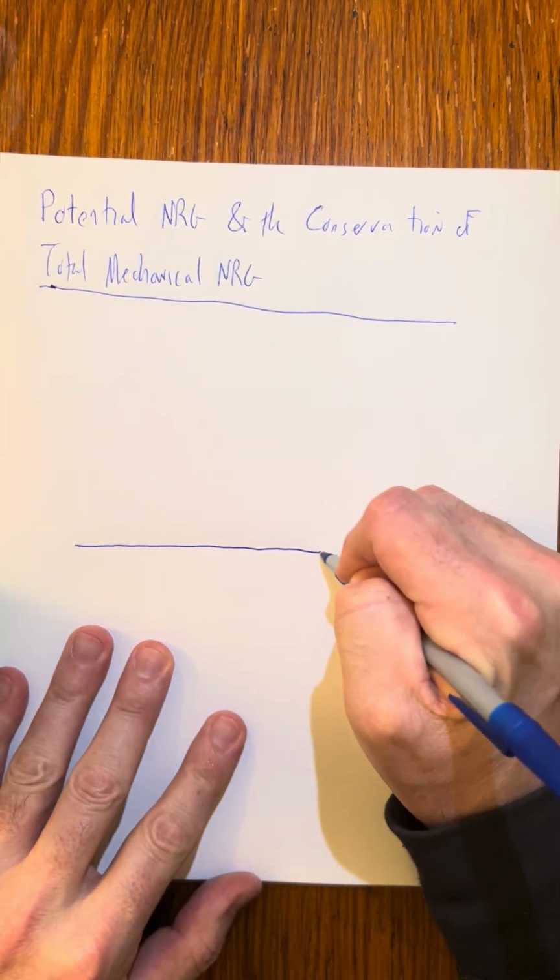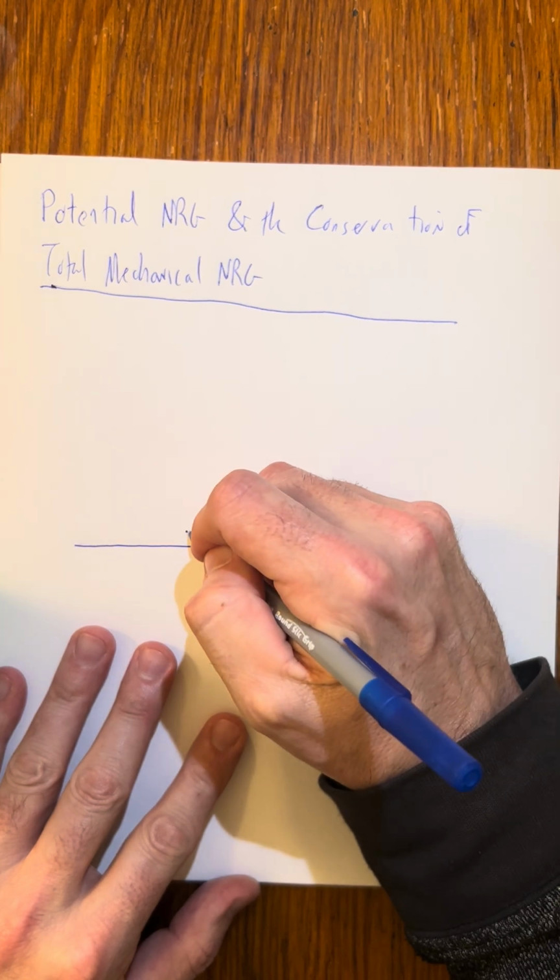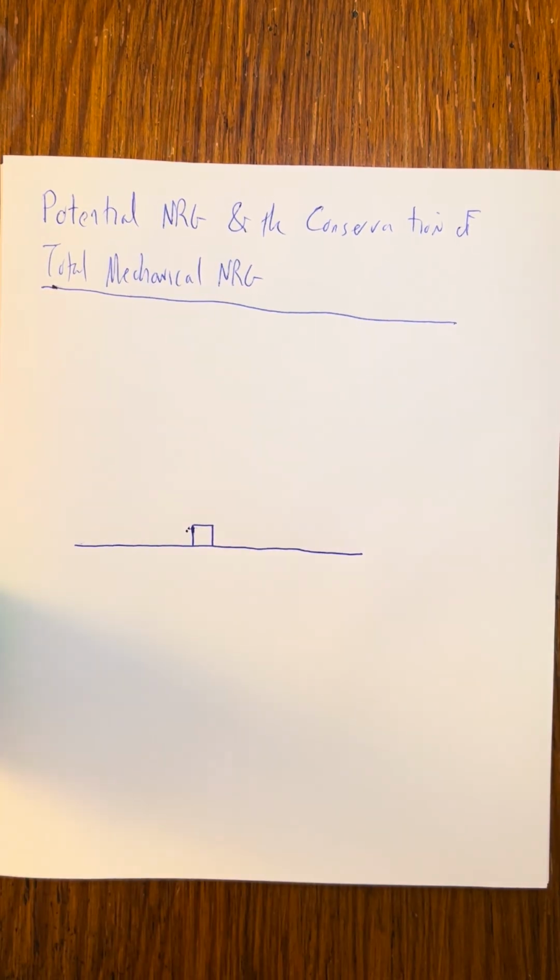So here I have a surface. Let's say I have an object on the surface. There it is. We would say that this object on that surface has zero gravitational potential energy. Why? Well, we said that potential energy was the capacity of an object to affect the environment due to its location and the existence of a specific type of force, in this case, the gravity force. We haven't really answered the question very well, like why the gravity force and not other types of forces. That's the point of this video. It's like, what's special about the gravity force that means it has an associated potential energy? And then how do we bring this all together?